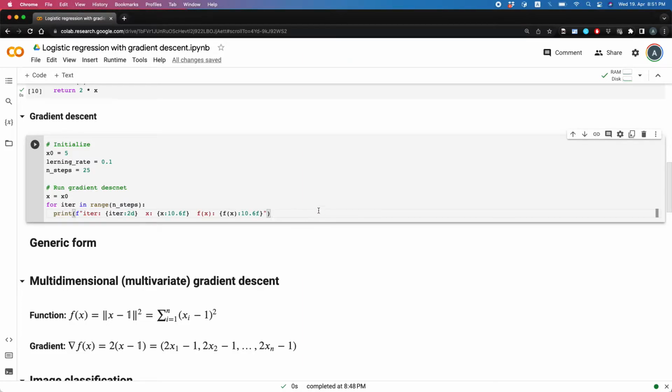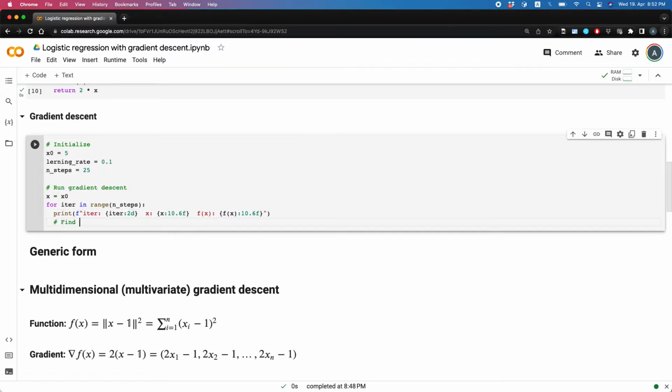And why we want to do this is because, by the way, here's a typo. That way it's better. So this is very helpful information because it can show us whether the algorithm has converged or, for example, if there is any problem with the execution. So what we do here is first we print the iteration number, then we print the current value of the argument x, and then finally we print the value of the function. And the goal is that the function value is going to converge to 0.